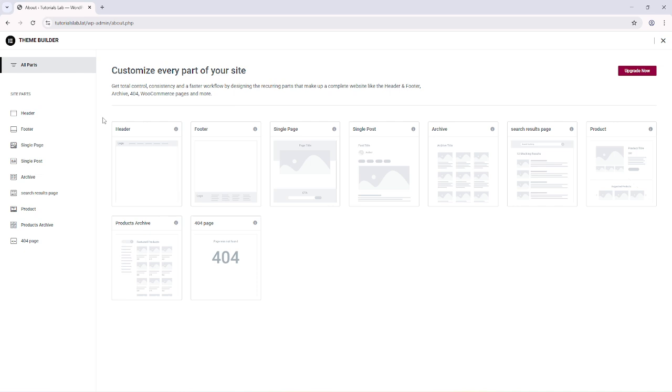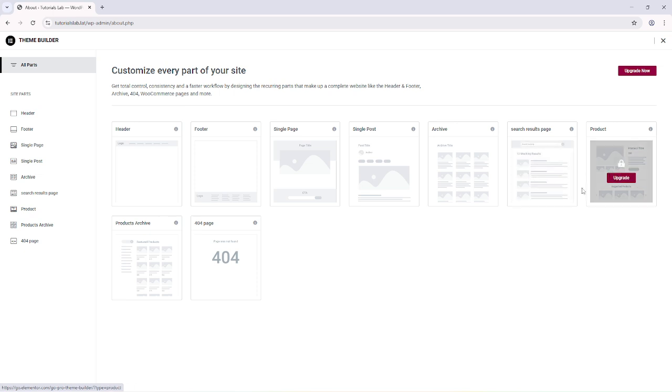In order to customize your WordPress theme with Elementor Pro, you must upgrade to Elementor Pro first. The Theme Builder feature is exclusive to the Pro version and isn't available in the free version of Elementor. Without this upgrade, you'll only be able to edit individual pages, not the theme-wide elements like headers, footers, and templates that appear across your entire site.